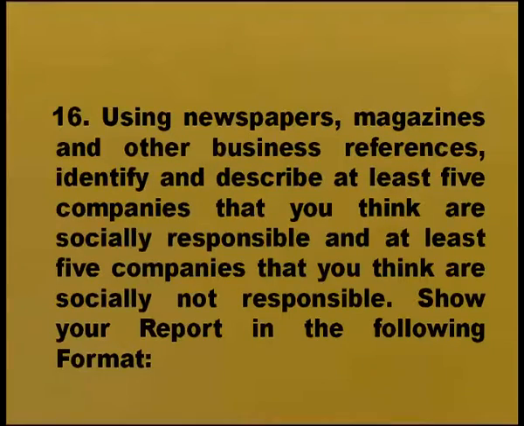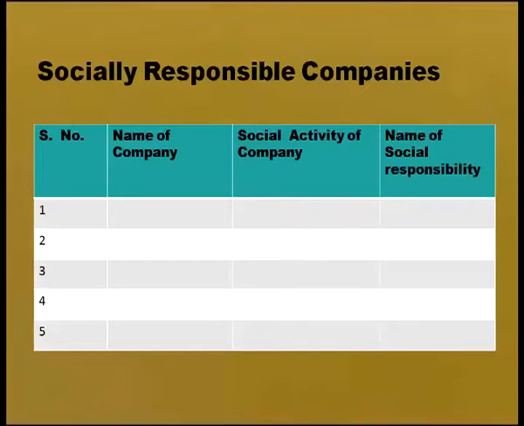Another project: using newspapers, magazines and other business references, identify and describe at least 5 companies that you think are socially responsible and at least 5 companies that you think are not socially responsible. Show your report in this format. Socially responsible companies: serial number, name of the company, social activity of the company, name of the social responsibility.